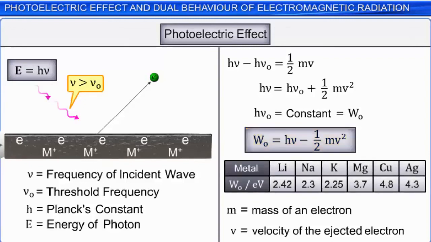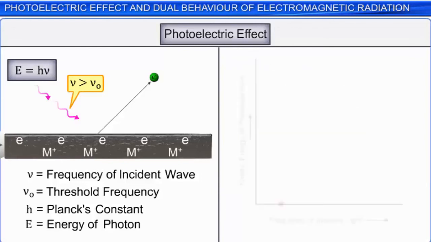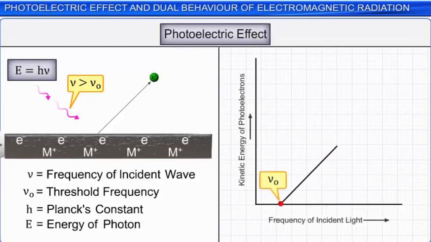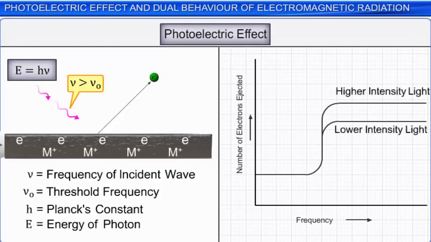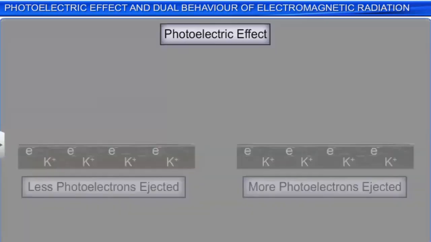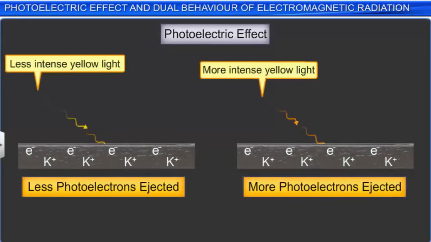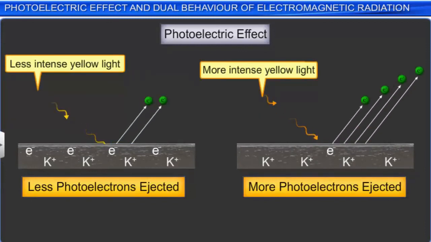Hence, if the energy possessed by the photon is high, the energy transferred to the electron is also high, and hence the kinetic energy of the ejected electrons is also high. In other words, greater is the frequency of the incident light, greater is the kinetic energy of the ejected electron, as shown in this graph. Lastly, greater is the intensity of incident light, or the number of photons that strike a metal, greater is the number of electrons ejected. For example, when more and less intense yellow light is made to shine on potassium metal separately, then relatively more electrons will be ejected from the potassium metal irradiated with high intensity yellow light.